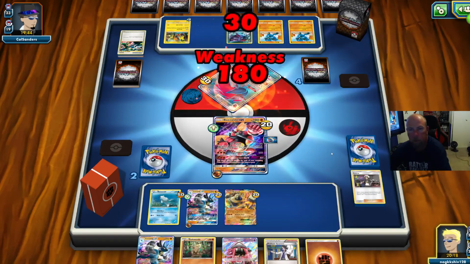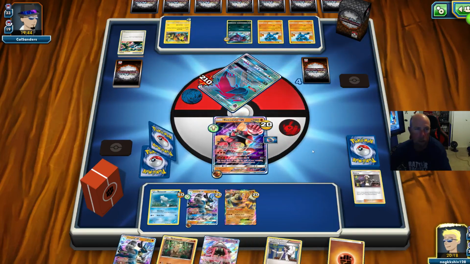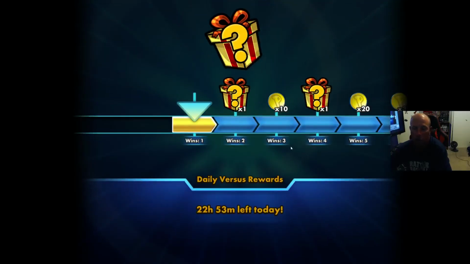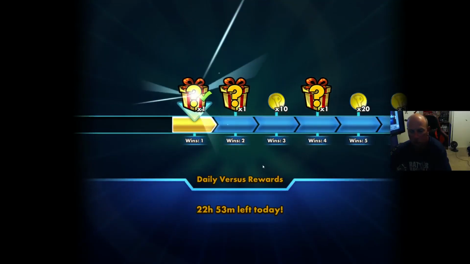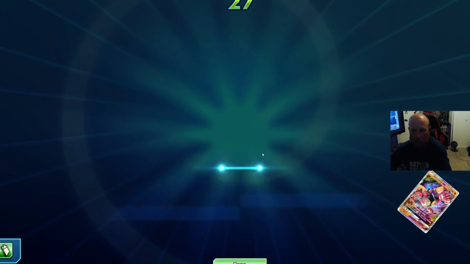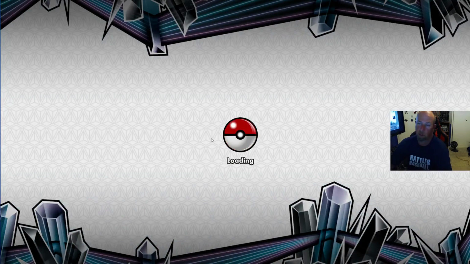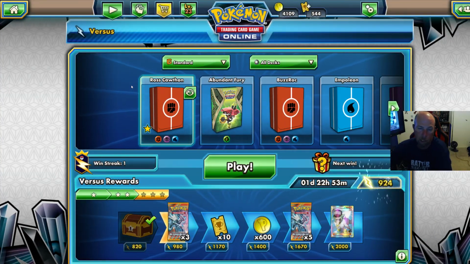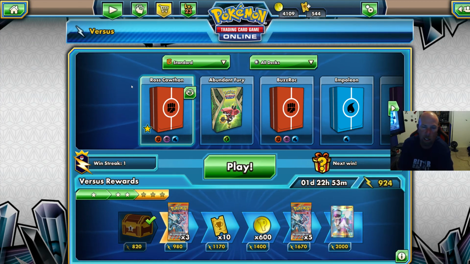There we go. Alright, good game, Colonel Sanders, and that was Ross Cawthon's Buzzwole Lucario. Really good, definitely recommend it for League Cups. I think it's super, super good, and it's one of those decks no one's talking about. I think he got top 16 at Portland, so it's really good.